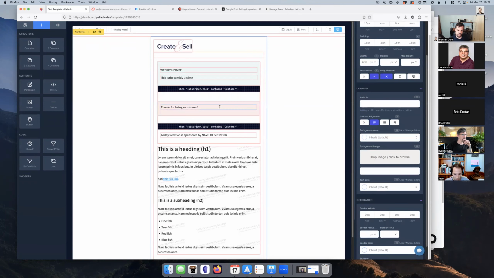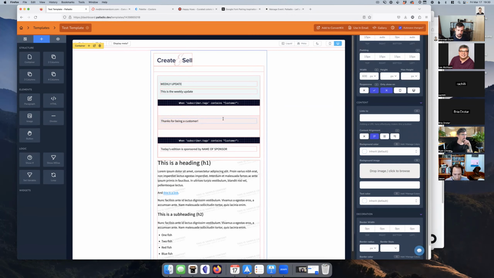Yeah, because if you've used ConvertKit's built-in stuff like that, they have some abilities where you can change a text color and stuff like that, but you can't do things like add a shadow and add exactly 5 pixels or 8 pixels of margin at the top and 2 pixels at the bottom. If you really want to be able to get on brand and pixel perfect, this is going to let you do that.